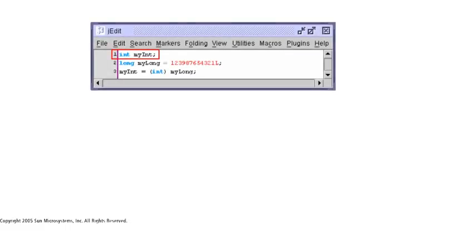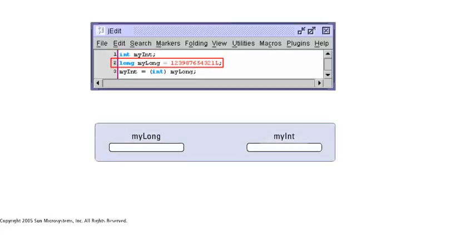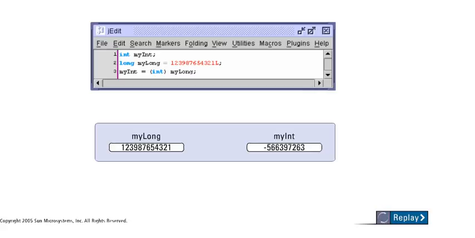Now let's take a look at another example of casting to see what can go wrong and why you have to be very careful when you cast from one data type to another. Here we have a variable called myInt of type integer and another variable called myLong of long type. We're setting the value of the long variable to a value that is outside the range of the integers. Then in line 3, we cast the value from the myLong variable into the myInt variable.